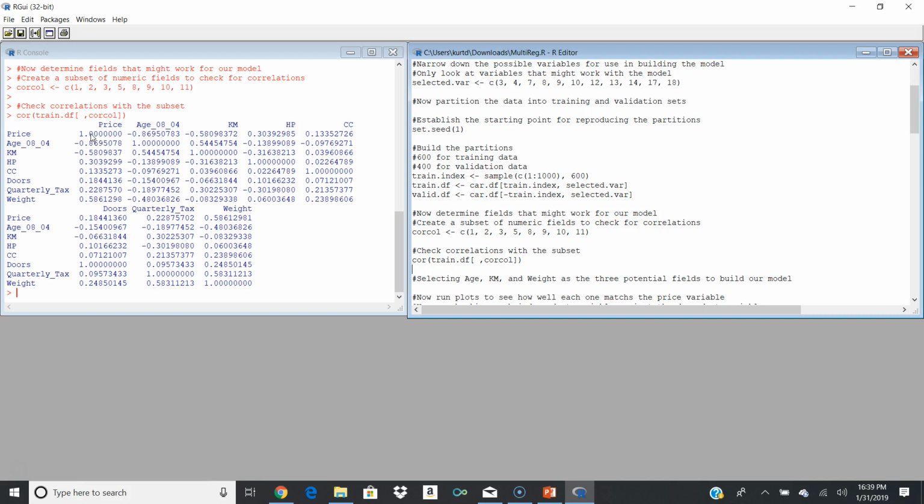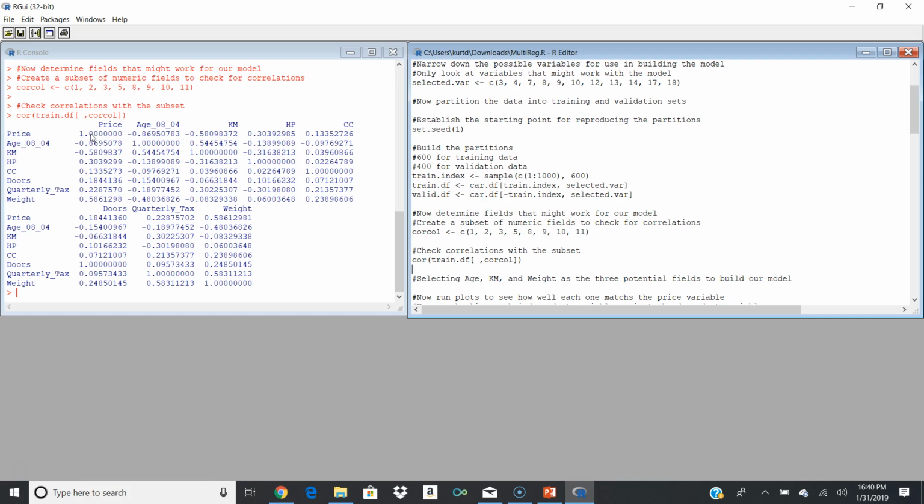The number of kilometers is a moderately high correlation. Horsepower, cubic centimeters, doors, and quarterly tax are not very good, not very useful. Correlations are small, low, or almost non-existent. The weight, however, is also on par with kilometers at 0.58. It's actually a little higher. It's positive, so it has a different direction, but it's still a reasonably good predictor.